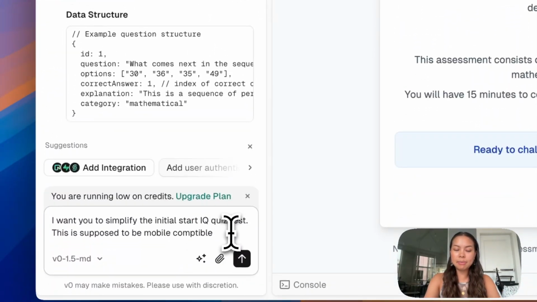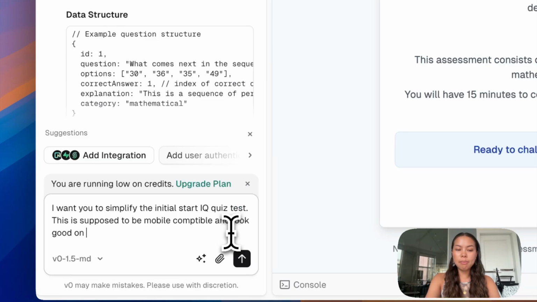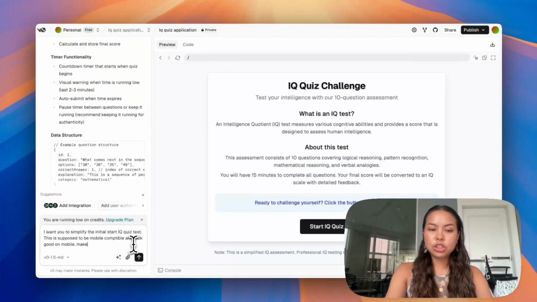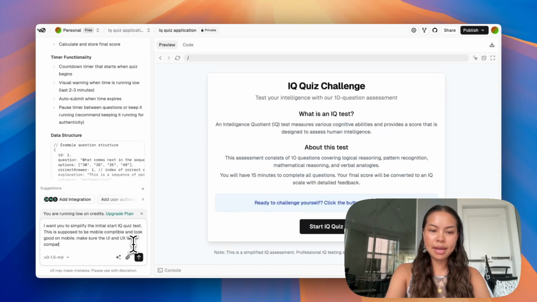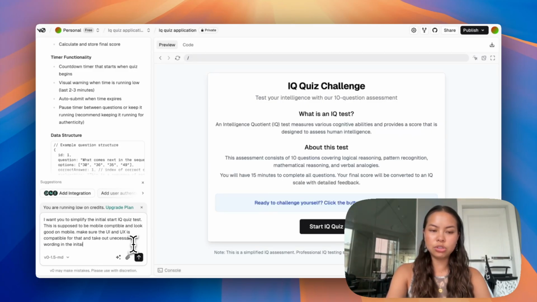This is supposed to be compatible and look good on mobile. Make sure the UI and UX is compatible for that, and take out unnecessary wording in the initial screens to make it look good on mobile.